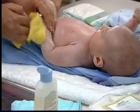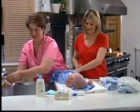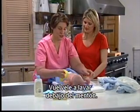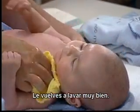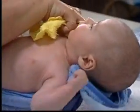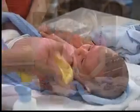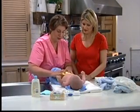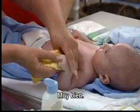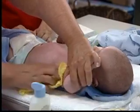Wash his little hands. Now we're going to rinse everything we just washed. So under the neck once again really well. And very gently lay down his head. We're going around the umbilical cord. Just wait until he releases his arm very gently.